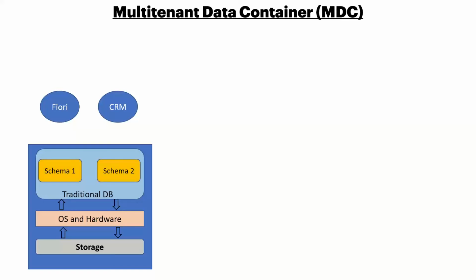Okay, multiple schemas for multiple applications, or you can split this database into 2 different databases instead of a schema. Just consider them as databases themselves, which are sharing your resources or sharing your hardware and storage. We have 2 different databases. The maintenance doubles here, right? And you assign one of the schemas or databases to each of the applications, and you deploy your 2 applications. So that is the traditional way of doing it. Now, what is the demerit of having this kind of a thing?